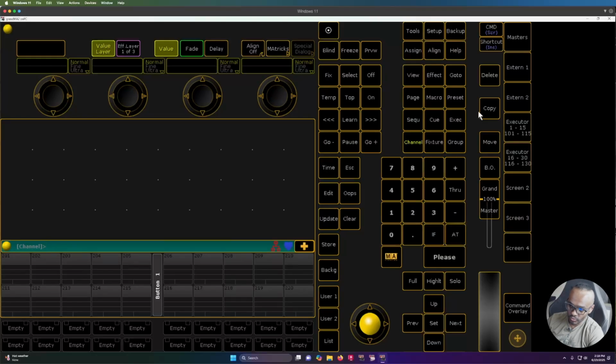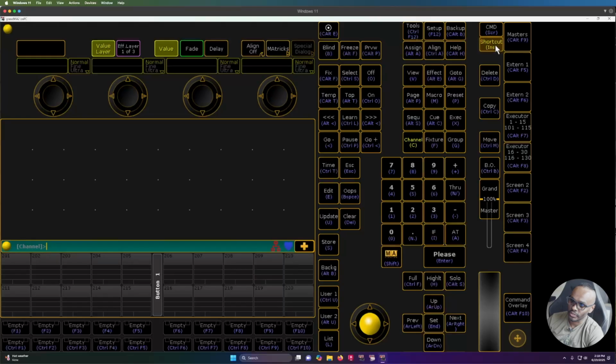The other thing that you want to do while you're here is to turn on your shortcuts. What this will do is let you use your physical keyboard keys to toggle the buttons on the programmer section of the board. You can see those shortcuts inside the brackets under the buttons themselves. It will take a little bit of memorizing, but usually what I find is that when you have it turned on and you use certain keys frequently enough, they will commit to memory faster than you think.